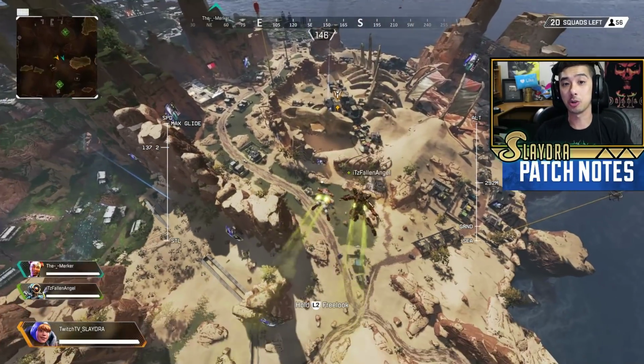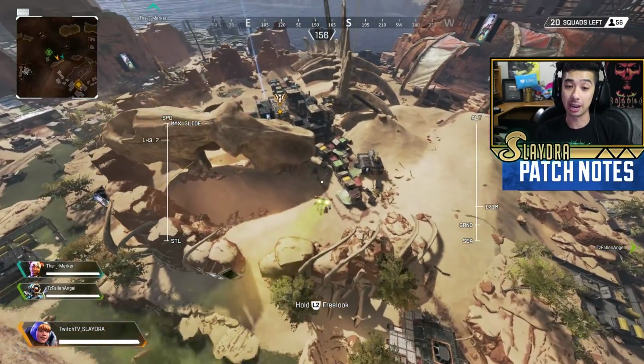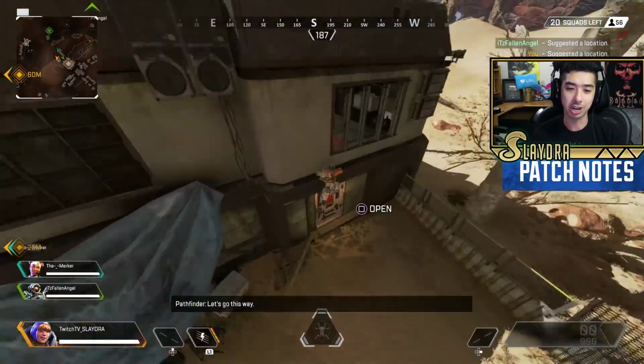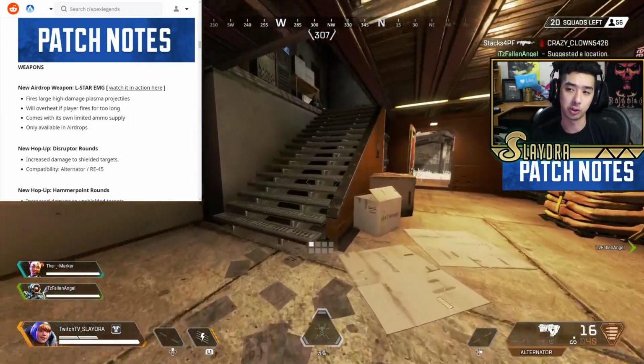Hey, what's up guys? So we're here to go over all the new updates and patch notes and changes, and there are so many huge changes to this game that I'm sure a lot of you guys didn't know about, in addition to obviously having a new hero, which you guys are seeing gameplay of over here. But anyways, let's go ahead and hop right into the patch notes, and I'll post my source down below in case any of you guys do want to read everything.